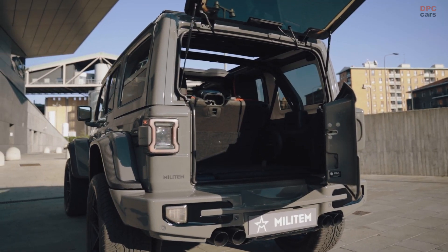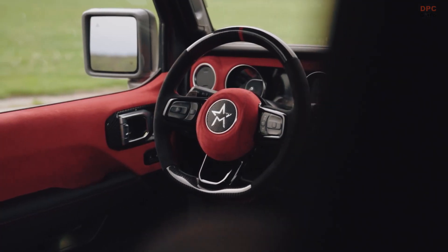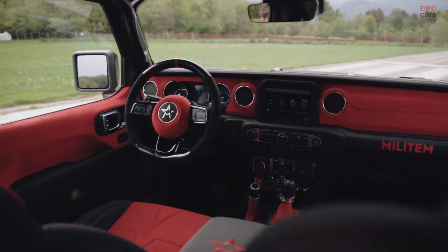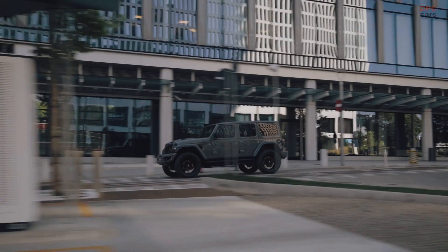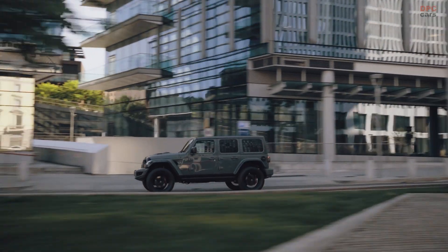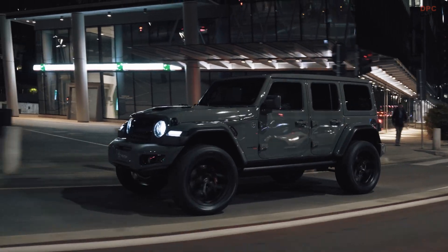The spare wheel delete, wide-body makeover, color-matched trim, and black painted wheels give the off-road brute a stronger visual presence, along with black painted hinges, carbon fiber here and there, and an aggressive grille. Customers are further offered LED strips in the bumpers and front parking sensors that should be handy in tight parking spaces.